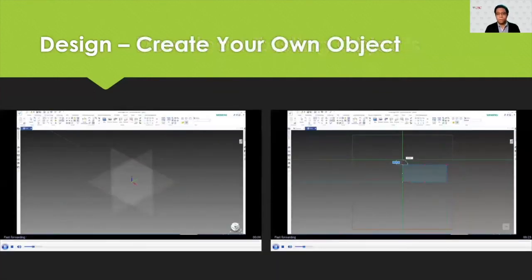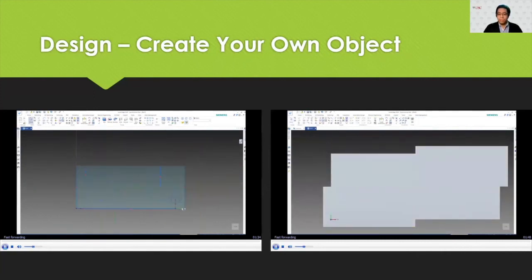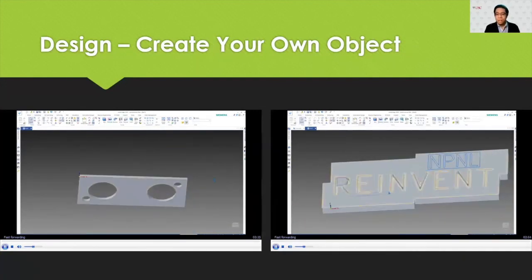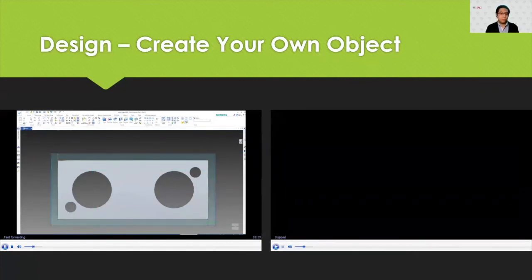However, if our application is specific and our needs don't comply with what we have available on the internet, another option is to create our own objects from scratch. As Dr. Liu mentioned, there are different programs for animation, engineering, and design that we can use for this.